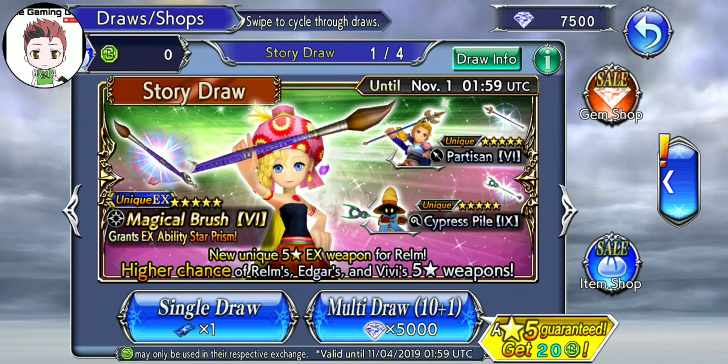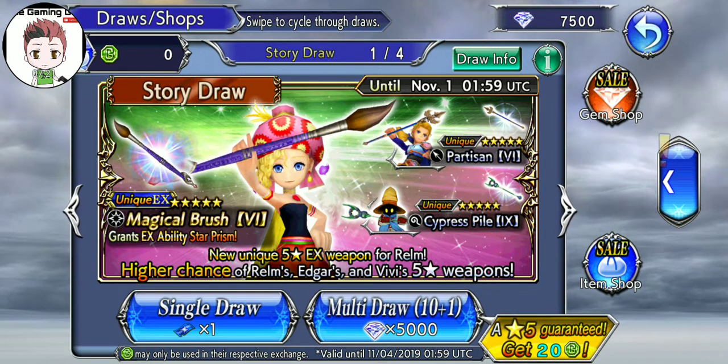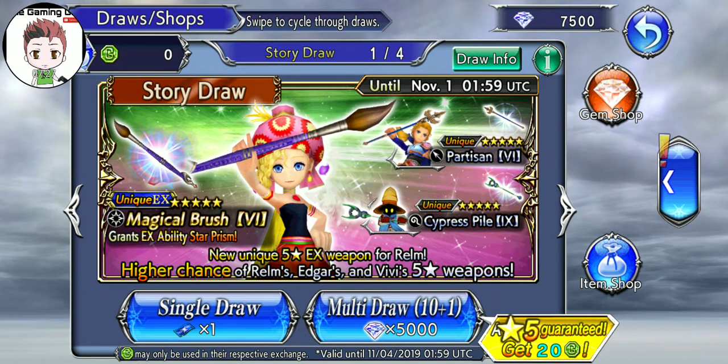Edgar, I don't even think his EX Plus is all that impressive. While he's still good, he just never stands out to me. And then Vivi's a good character. I like Vivi. I like Vivi a lot. You really need that EX, but Vivi's a good character.